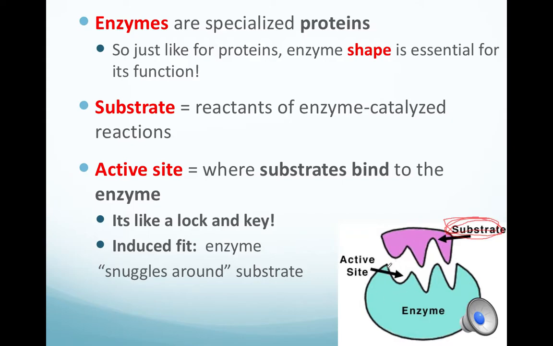On the enzyme, there's a special location called the active site, and you can see I'm highlighting the active site currently in red. The active site is the area where the substrate is going to bind the enzyme. As you can see, there's this very specific shape. The shape of the substrate must complement or complete the active site of the enzyme in order for the chemical reaction to occur. We call this the lock and key model. The key is the substrate because it enters the enzyme, which is like the lock. And once the substrate enters the enzyme, it unlocks the potential of the enzyme to create a chemical reaction.